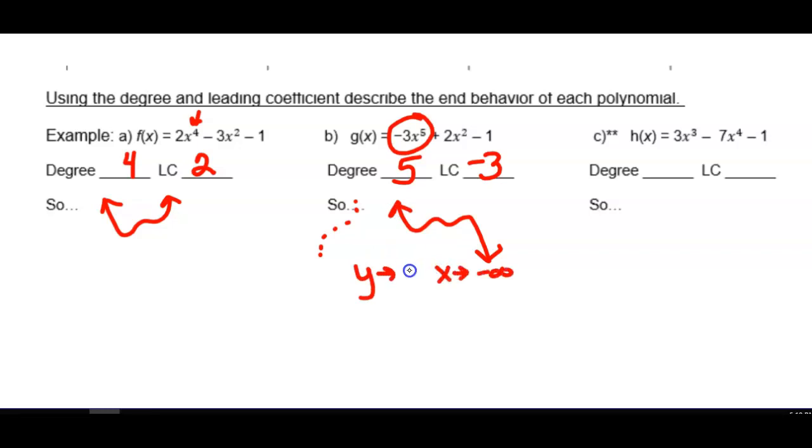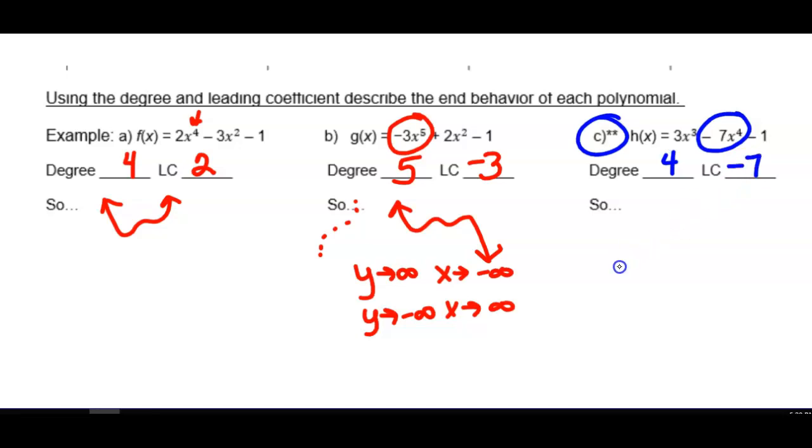On the left, it's up. On the right, it's down, okay? I'll do one end behavior for you. How's that? Now, I put this here to remind myself as much as anything. This one is not in standard form. The highest exponent power is slid right in here. So this is a degree 4 with a -7 leading coefficient, which means both ends are going down. Degree 4 is even. Both ends have to go the same way. Negative leading coefficient means they go down.